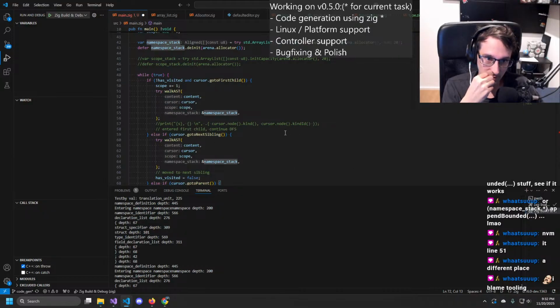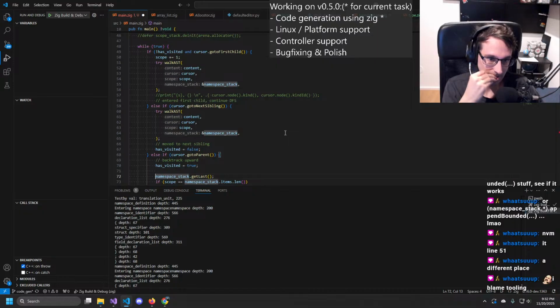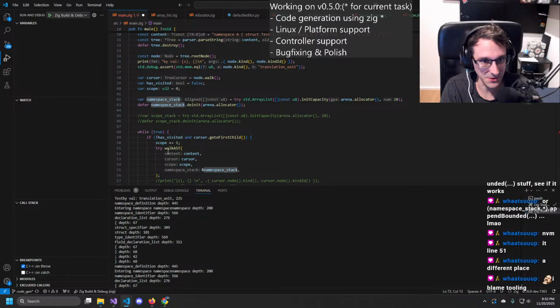Like, is that really good? Maybe a recursion is actually the better way to go here.